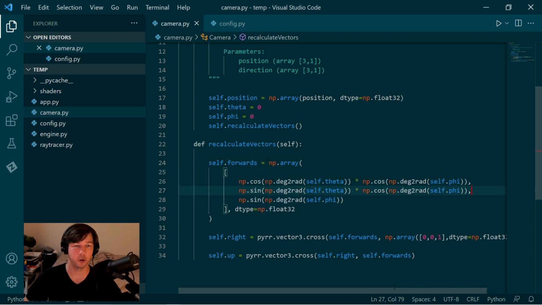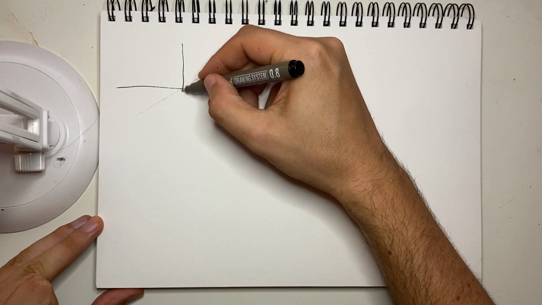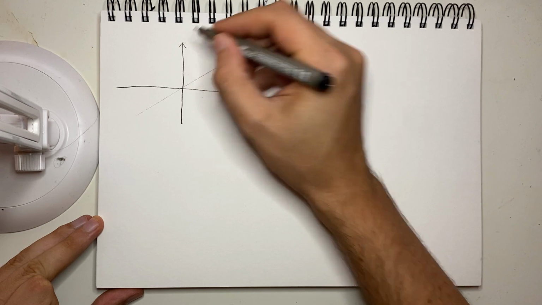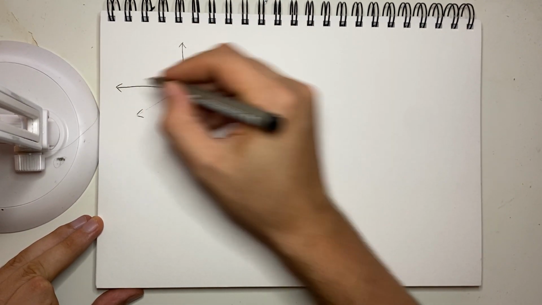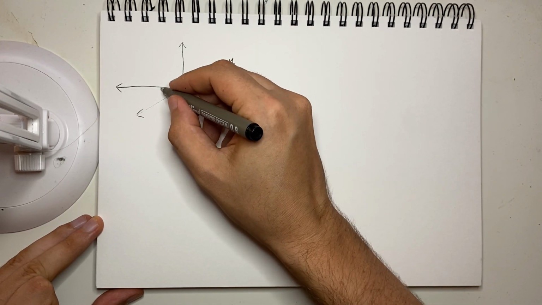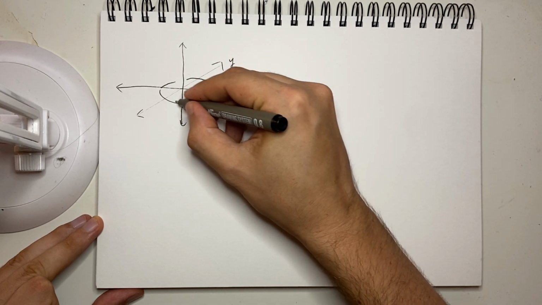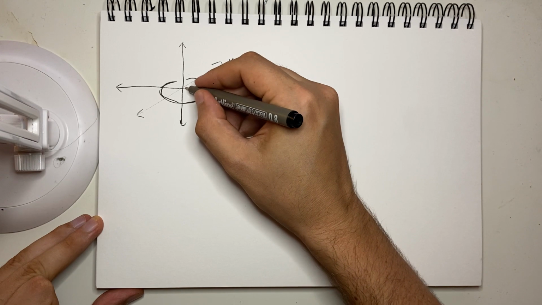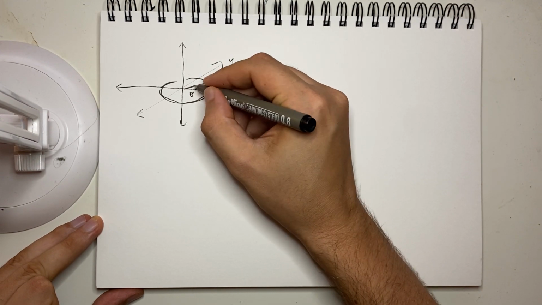Go look up spherical coordinates. Actually, you know what? I'll do some math. I'll insert that in here. Usually, we're used to polar coordinates being polar coordinates. So we have our x and y axis, and we can look around any angle we want here. Let's call this angle theta.